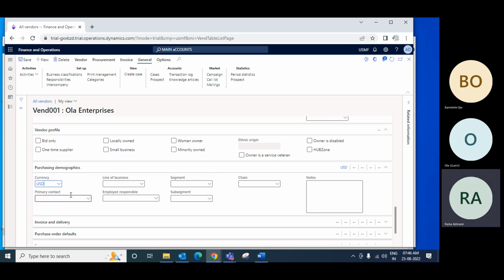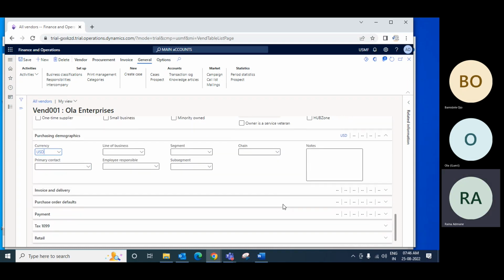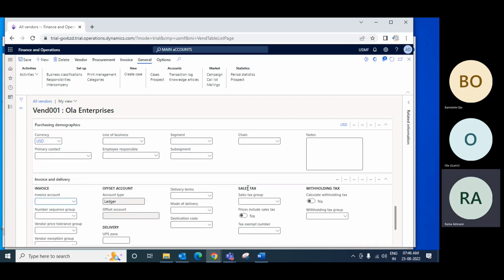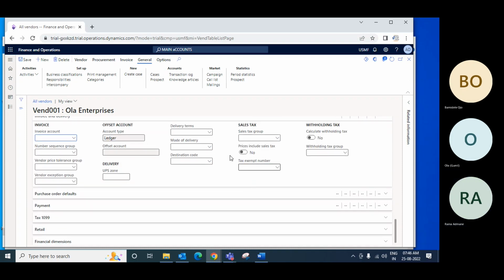Then there are a few other detail segments which you want to categorize demographically, like line of business, then who is responsible for this vendor. You understand? So all these things you can add as required. So you need to go to this vendor master in detail and see what is useful at what time.